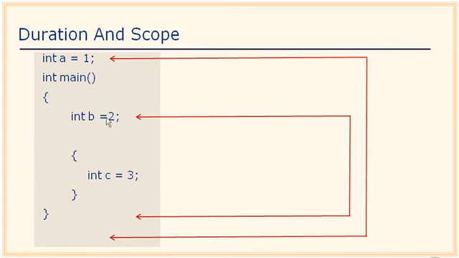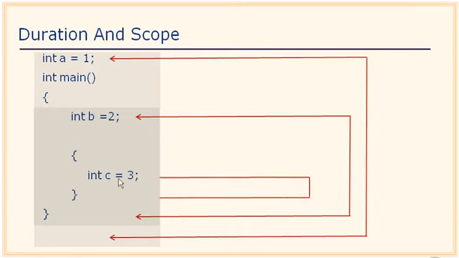So B comes into being right here, and B's scope is going to be from here all the way down to this closing brace. So I could use B anywhere inside these braces, right? And I'm assuming this is the first line in the function, and this actually could have been up here. All right. Then inside this function, I can use B because B is in scope, all the way down to here. All right. And inside here is within the scope of these two.